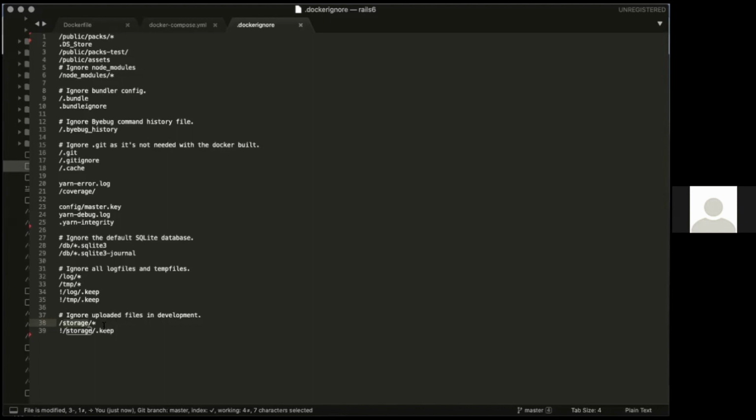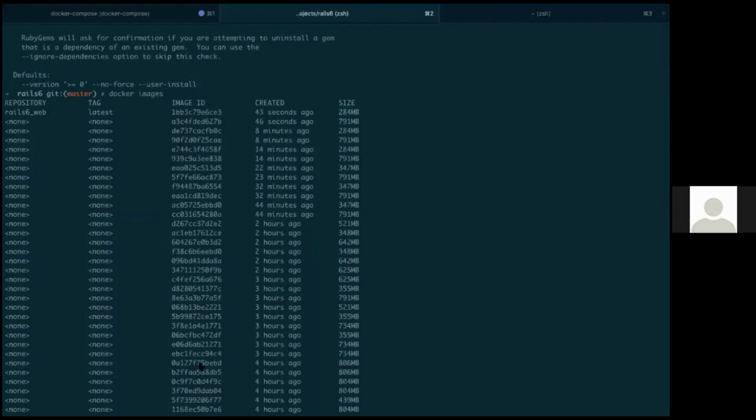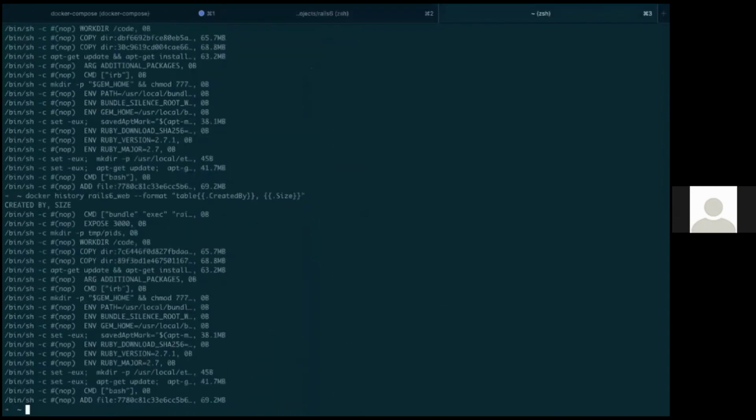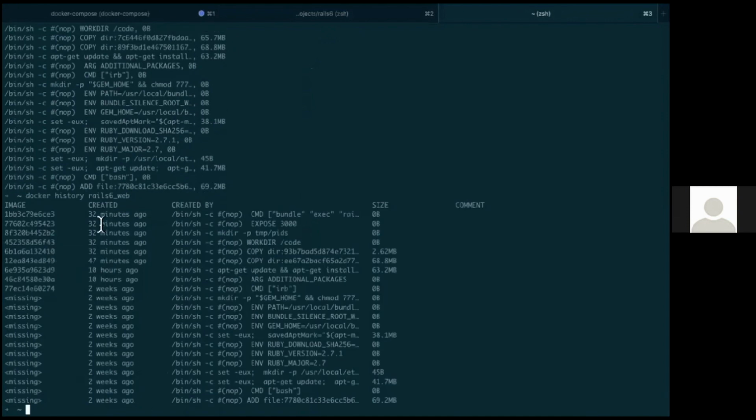And there was another tool that I want to talk about: the Docker history command. If I do docker history and give the name of my image, it will give me the commands it executed and the impact of each command.